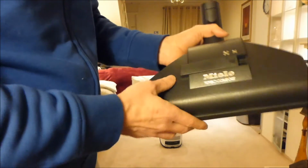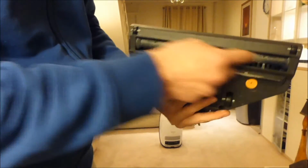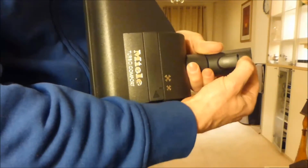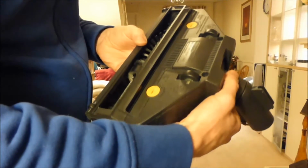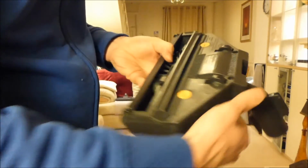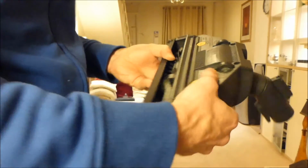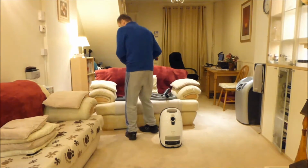That's the air bleed valve there, so you can use it on thicker pile carpet so it doesn't stop the brushes going round. Standard neck there with your push click fit, which all Mieles have. So that's the code with this, the STB205. Again, it says it's made in Germany there. So that's the turbo brush that you can buy.